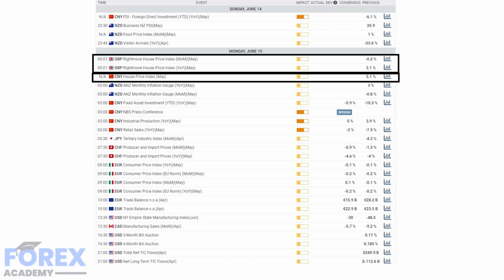Here we can see that there are 2 releases due for the 15th of June 2020. One has been collated by Rightmove Property website for the UK, where the numbers are a sample only and are reflected for the period of May and are devised on a month-on-month basis. The second is updated on a year-by-year basis. The impact level for this type of indicator is typically low and does not usually cause market volatility.